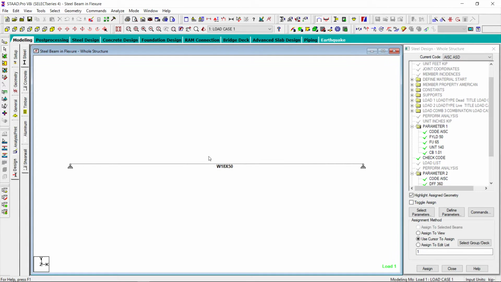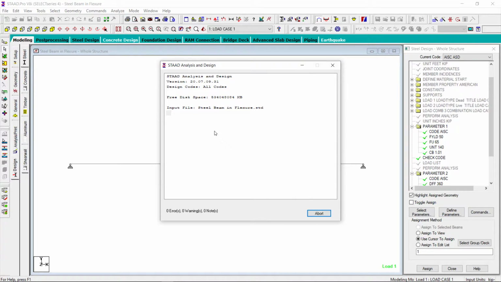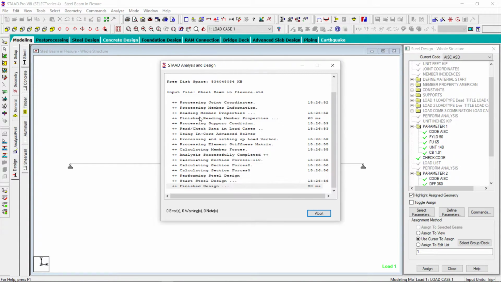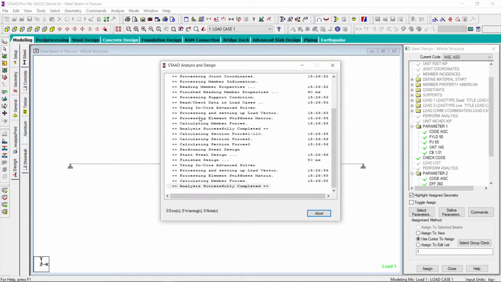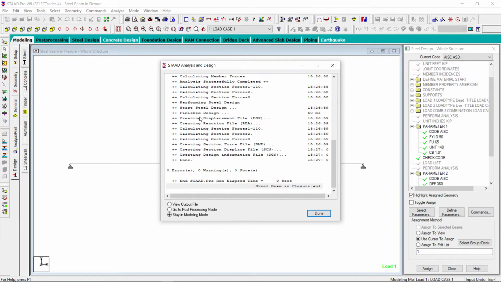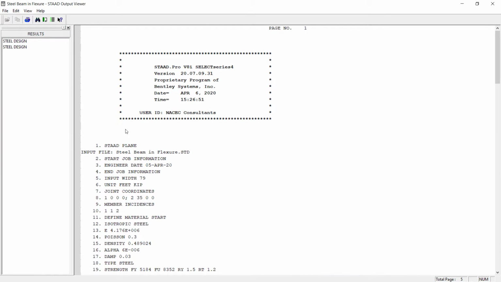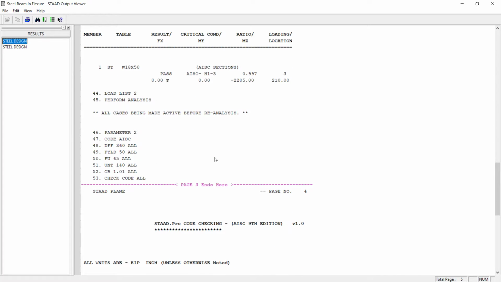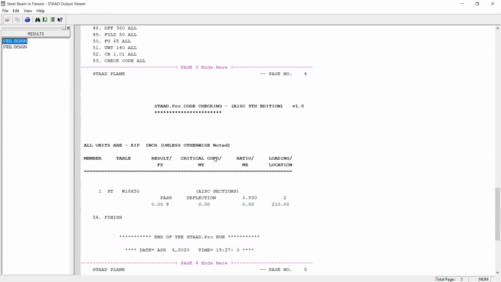Save. See the output file. Now it passes, 0.997 and here is 0.930.